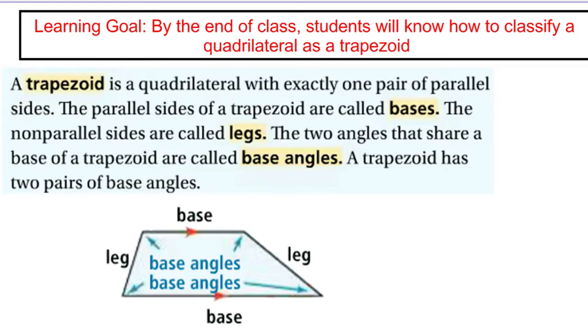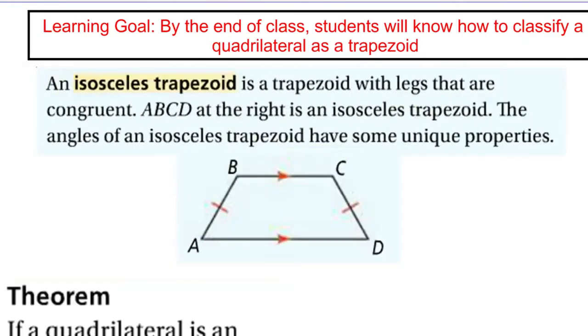So trapezoids don't have a ton of special properties. Remember that these are parallel lines, and so they're going to inherit all of the things that deal with parallel lines. But specifically for trapezoids, we have to get into a little bit more detail and say, we're not going to just talk about a trapezoid, we're going to talk about a special kind of trapezoid. In this case, that special kind of trapezoid is called an isosceles trapezoid, right?